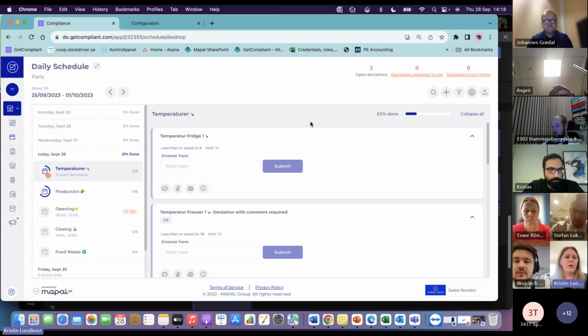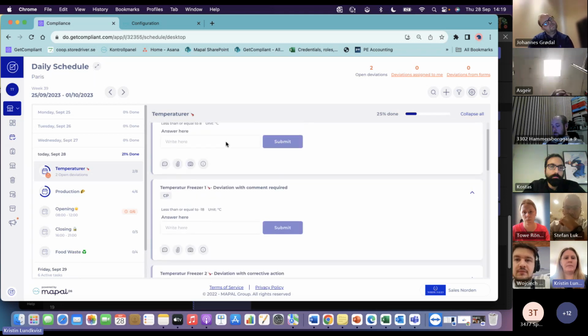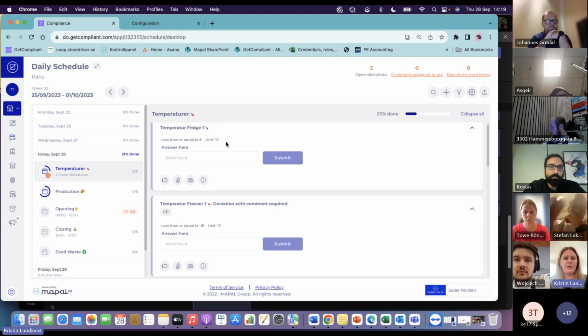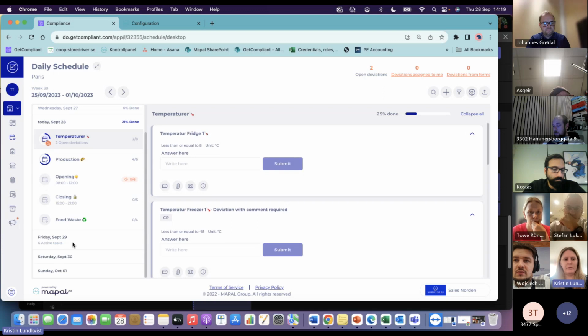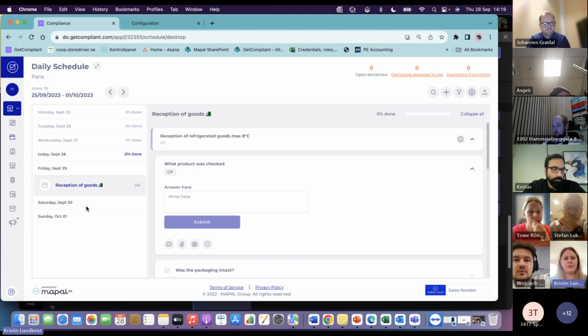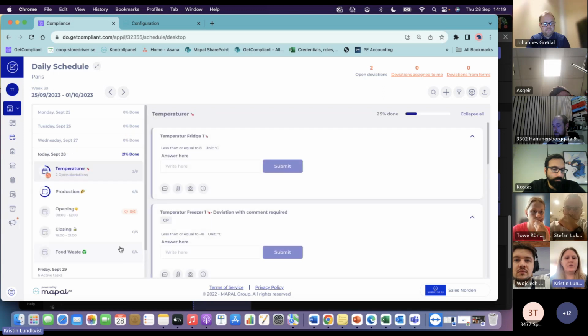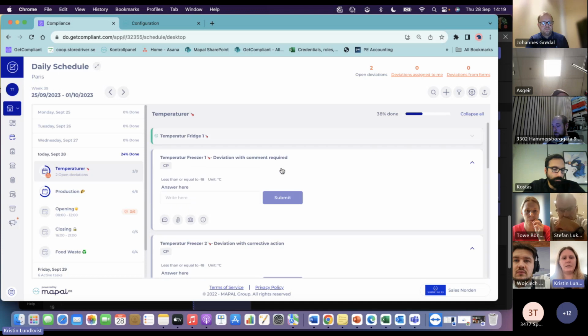So this is what the daily schedule looks like on the desktop. So this again will be the starting page. It works quite similarly to the app. The difference is that in the app, you see everything that's scheduled going forward, so you can see if you have weekly tasks, etc. Whereas on the desktop you need to scroll forward and see if you have any tasks going forward. So we see that we have some here on Friday, but we need to click on Friday to see them. So it's just a little bit of a different overview, how you see tasks going forward. But same here, you can just go in and answer them, write it and submit.